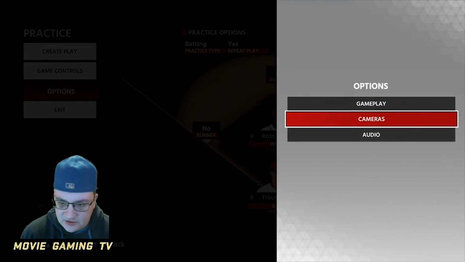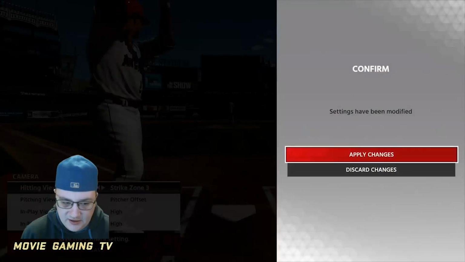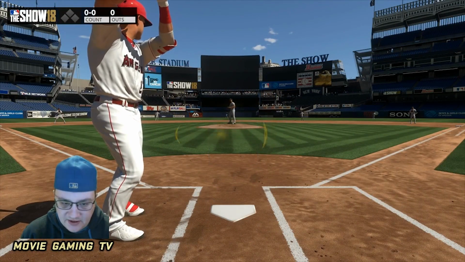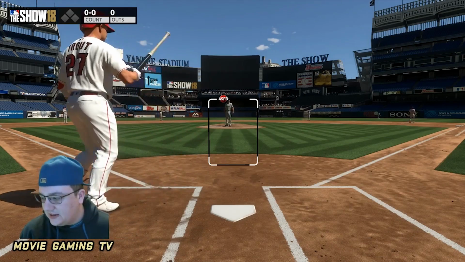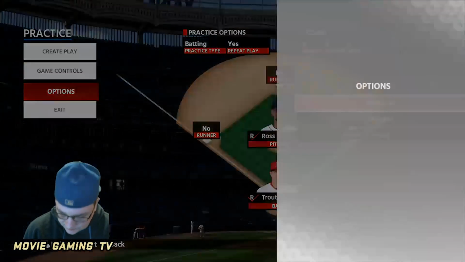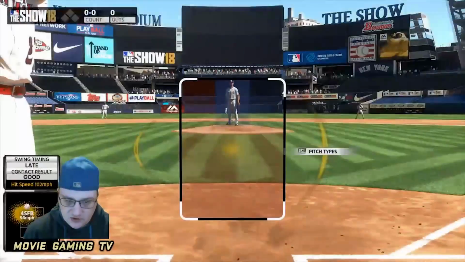So if I went to the cameras and I switched this up, let's say to strike zone 3, now you can see that the baseball itself has way less pixels and the interface itself has less pixels, thus making it a lot harder to use. So when we switch back the camera to strike zone, now it's a lot bigger.